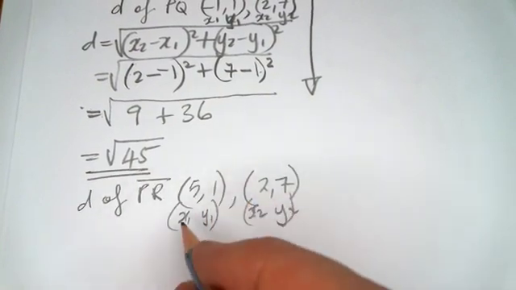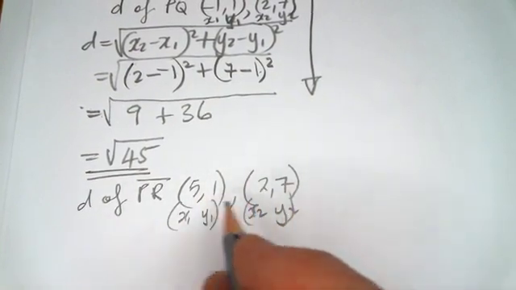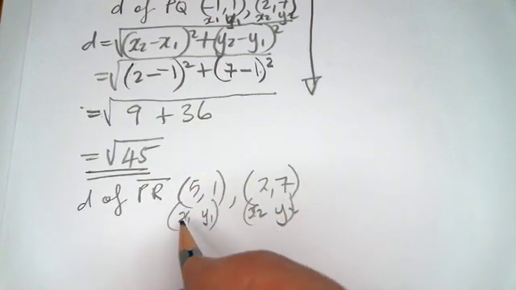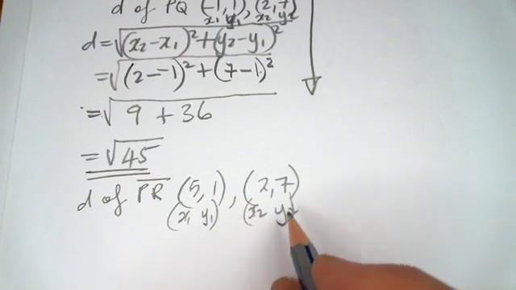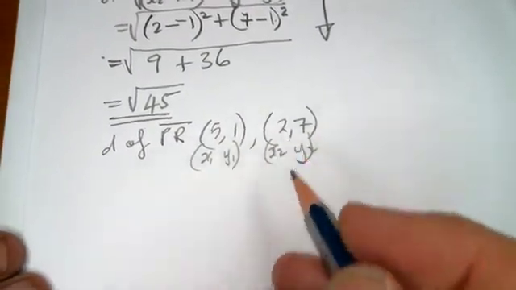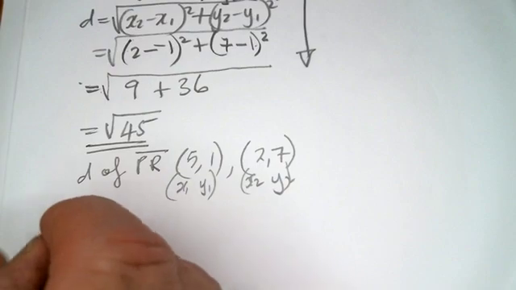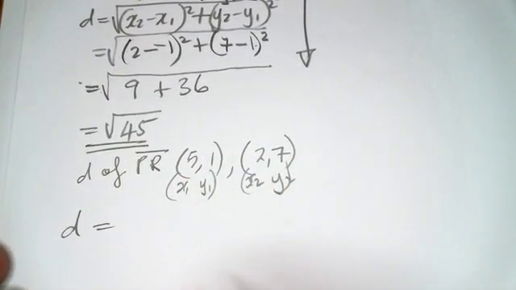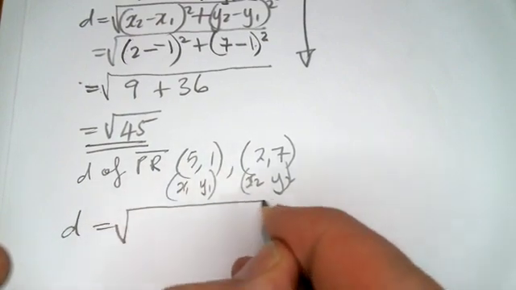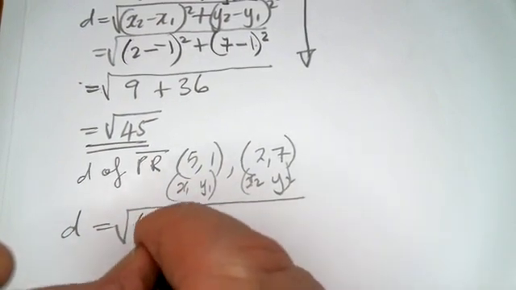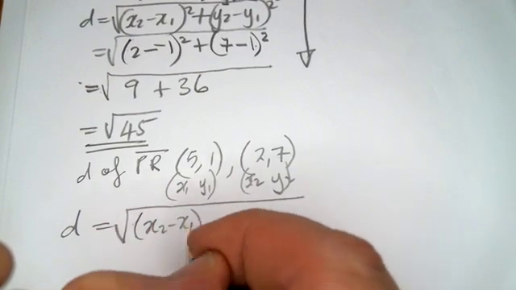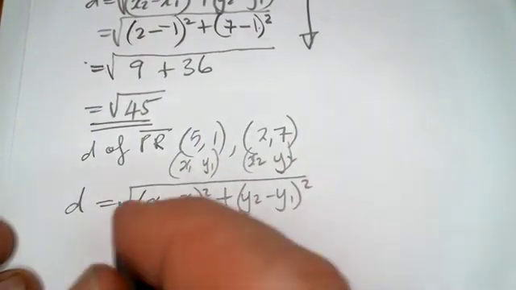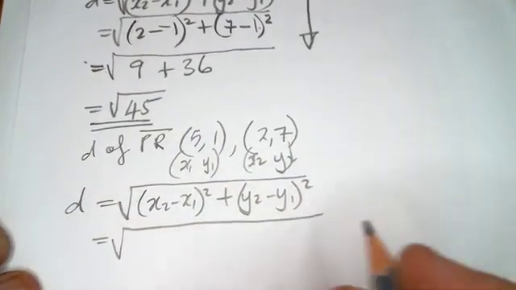But at the end of the day, as long as you have got the stuff you need, it doesn't matter which order these go in, provided you are consistent with this being an x1 and these are all 1s, these are all 2s in terms of the x's and the y's. Okay, so here we go. So the distance from here to here, because remember, you can't have a negative distance, so it doesn't matter which order you do it in. You can have a negative direction, just not a negative distance. So I've got x2 minus x1. You can choose which order they go in. y2 minus y1, all squared, is equal to, now, let's see where we end up.